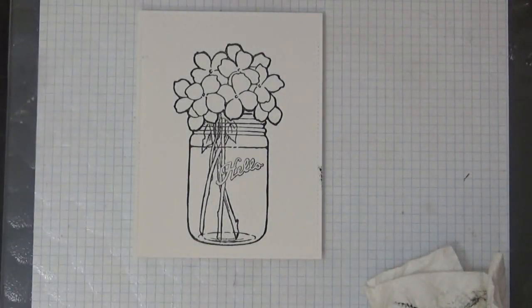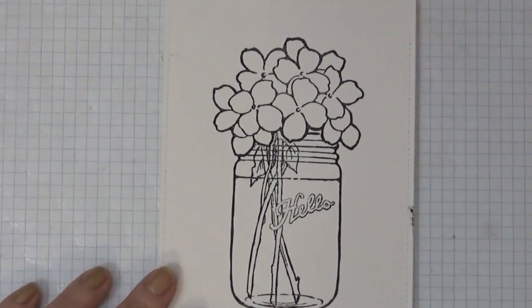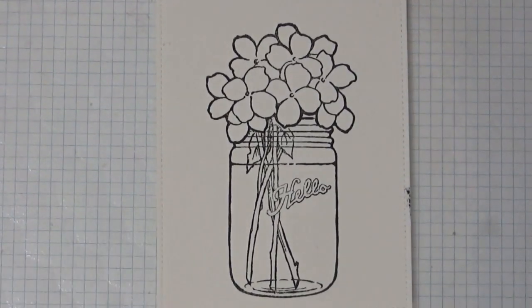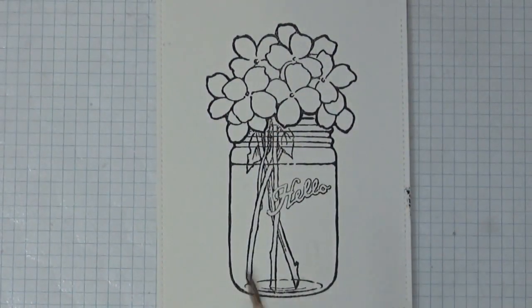So I'm going to use my number 4 round brush. I love this brush because it's very pointy. So it has a very sharp end, and I like that. To get into small areas, it's a perfect brush size to have.